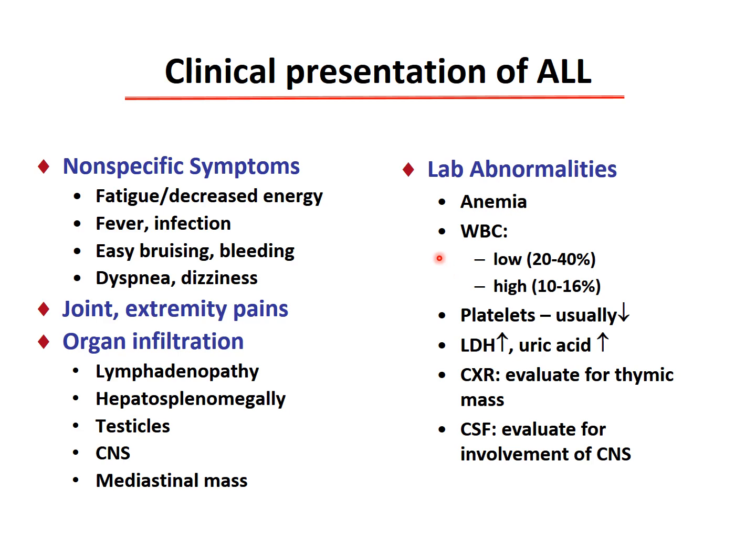And when the blasts become so high or crowded in the bone marrow, they get out easily to the periphery, because the peripheral markers, the receptors, are not going to anchor in the fine structure, the extracellular matrix of the bone marrow, and they enter into the bloodstream. So what we will have in the bloodstream, especially in acute leukemia, is the abnormal clone, the blast cells, and a few normal, healthy matured cells. Nothing between these two. So this is called hiatus leukemicus. We have a gap, the maturation gap.